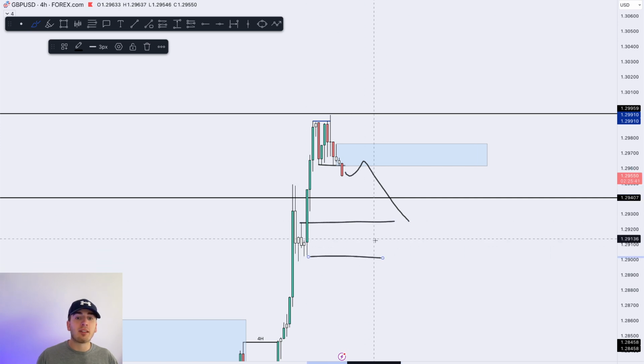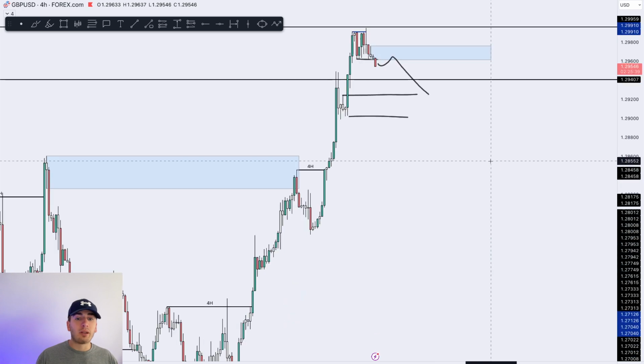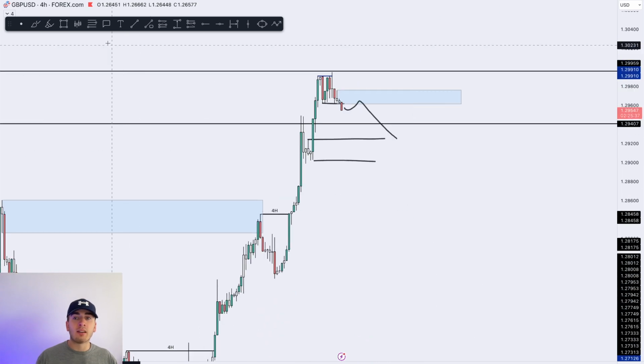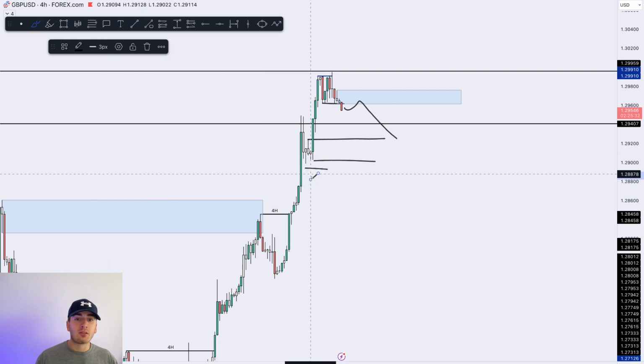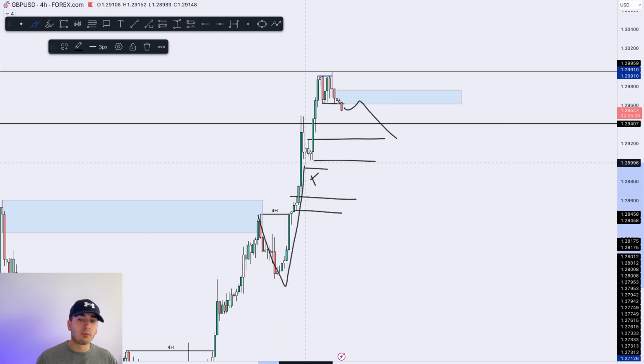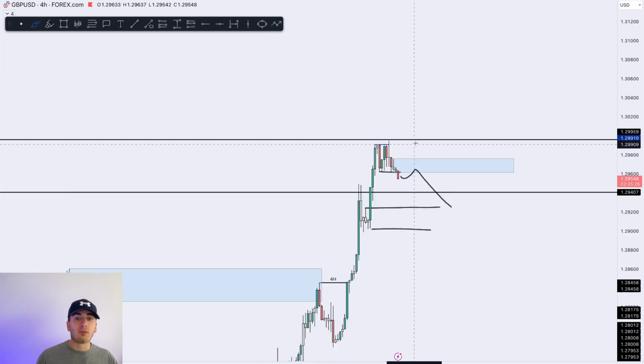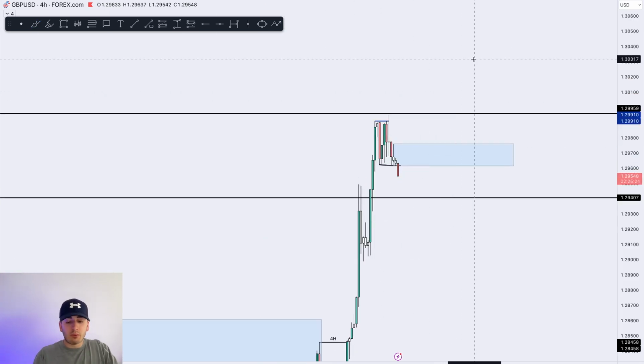So expecting a further sell-off here this week from pound dollar, at least in towards here, but preferably even lower to take out these lows definitely and push down at least in towards this imbalance or even this overall sell before the buy. So definitely looking for shorts on pound dollar, as simple as that.